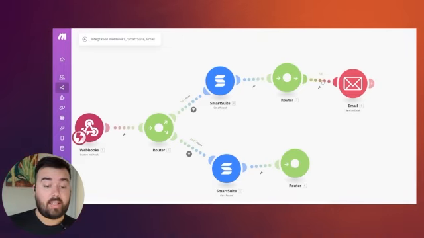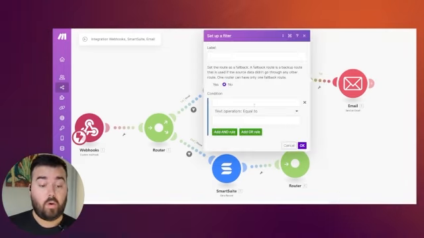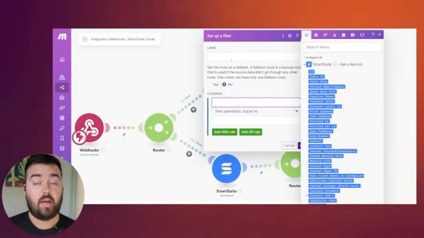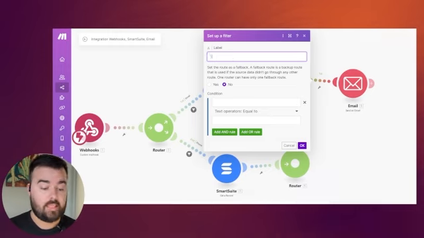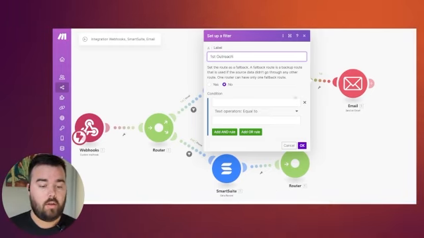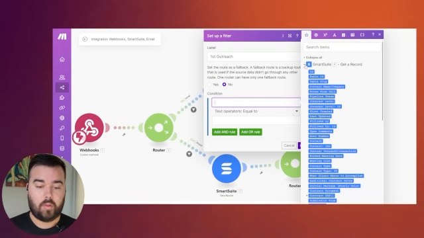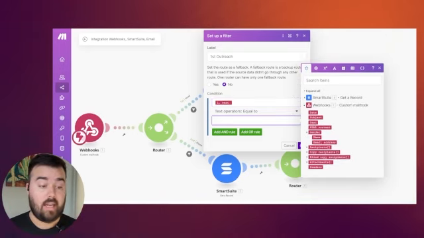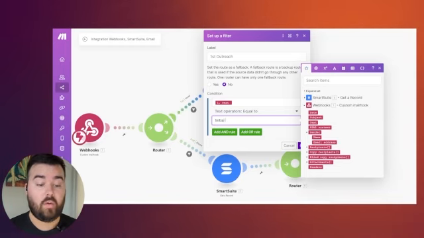But we want to set up an additional filter here for making sure that this is going for the first time that an email is going through. So in this case, I'm going to label this first outreach, and then I'm going to pull up the body of the email or the text, and the initial message I had was basically saying initial inquiry.